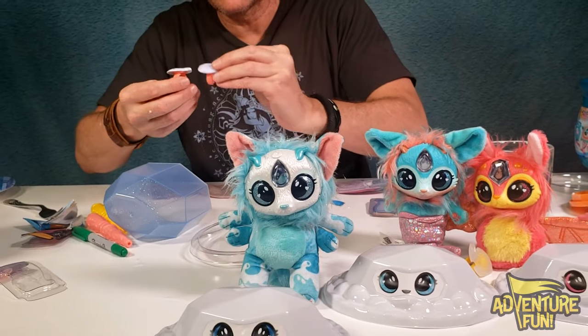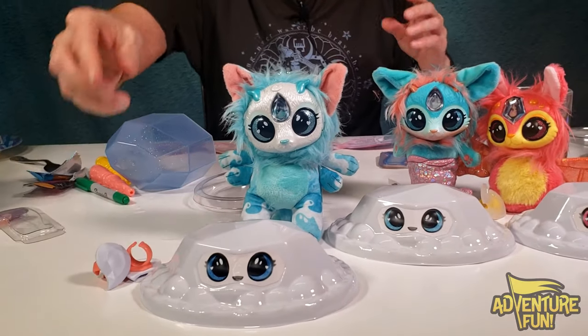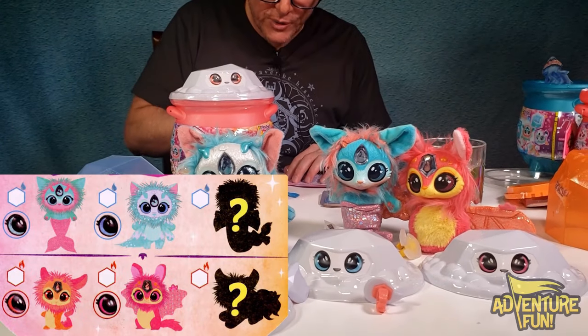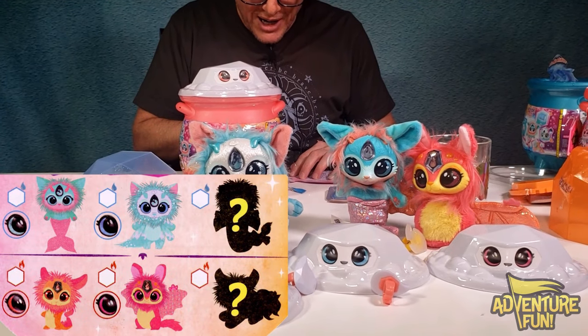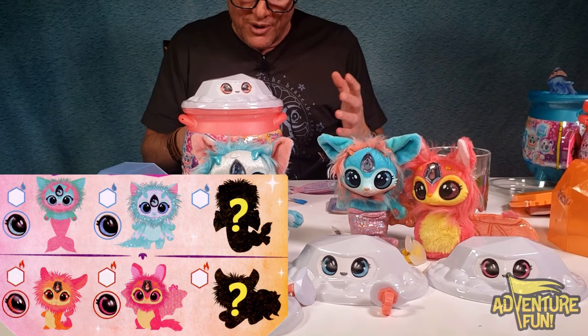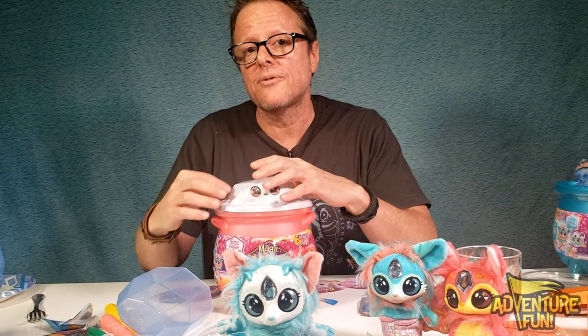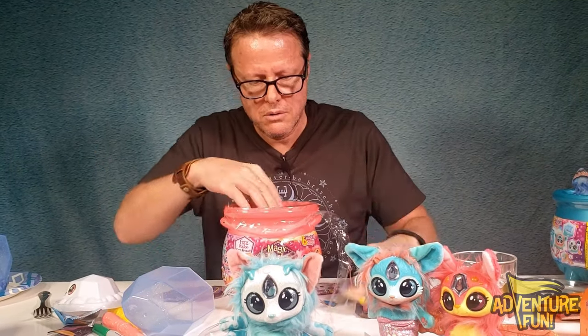Okay, so we got two rings and they're both gonna turn when we get ice water here. Last one. So I assume this last one is the first one in the picture here. It looks like kind of a dragon's tail. But God, I'd really like to get one of these question marks. Look, even Moose is not sure what they got. It's a surprise. Maybe the codes are gonna be different on the ultra rares. Guys, put in the comments if you got one of these. You better let us know. We'd love to know.